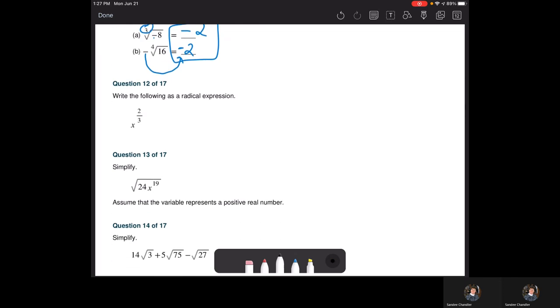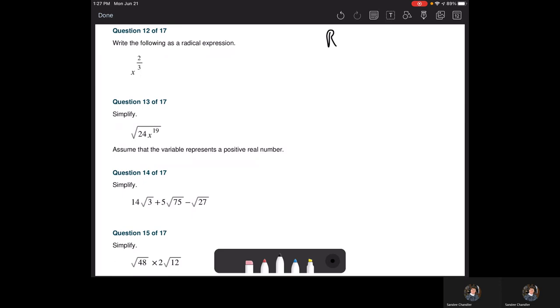Now, for this one, you might want to remember that if you have the mth root of x to the n, that's just going to be x raised to the n over m power. So radicals and fractional exponents are the same thing. So basically the denominator comes out front and the numerator stays inside. I probably could write that a little better. There we go. I don't like that 3 so big, though. I don't want you to think it's a really big number. It's just that index up there.